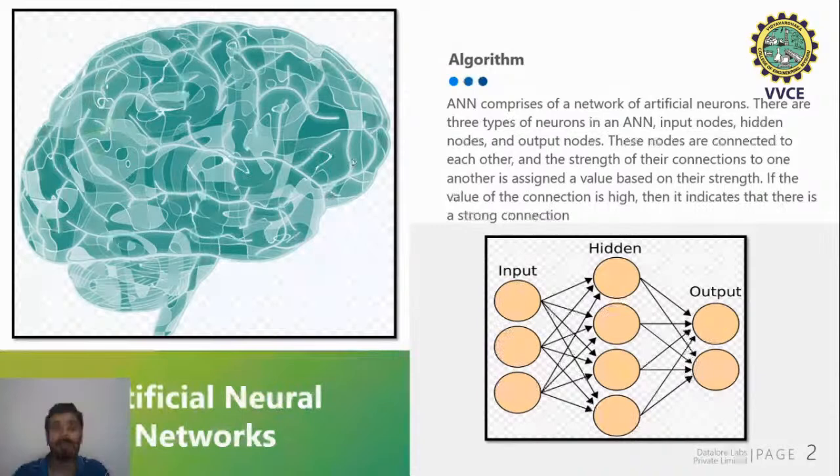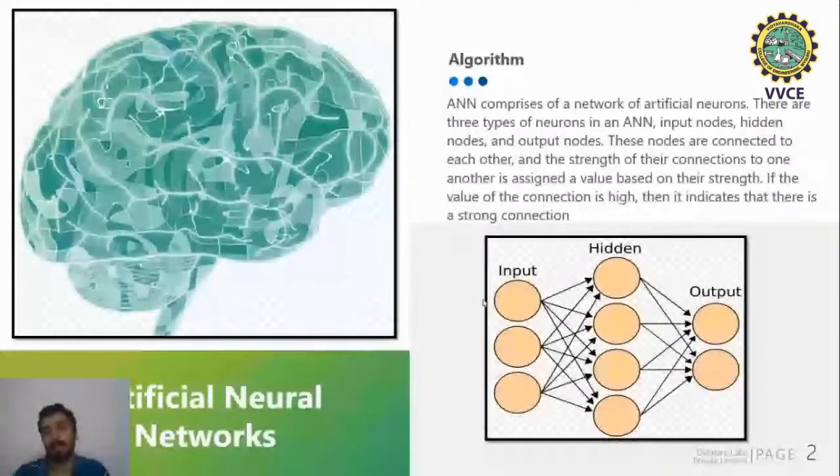Computer scientists thought, why don't we mimic this using something called artificial neurons? That is how artificial neural networks were born. In fact, this is not a very new algorithm. It has been there since probably the 1960s or 1970s, and a lot of research has been going on in artificial neural networks since the 1960s. But the only problem we faced earlier was hardware capability.